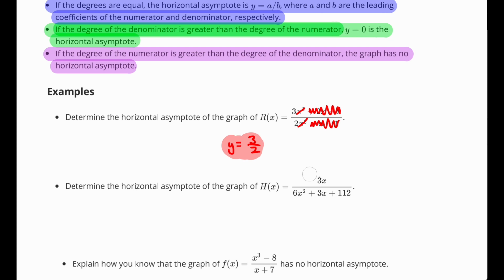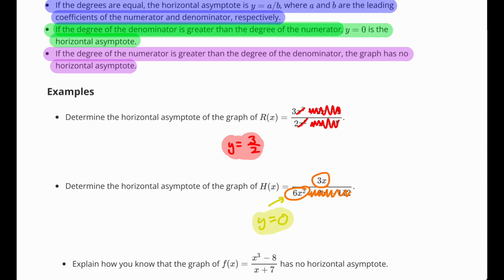Okay, the next one, we're going to do a similar thing. There's all this extra stuff. We're going to infinity, so it doesn't matter. We just need to look at the biggest infinity on top and the biggest infinity on the bottom. Now, if you notice, the power on the bottom is actually bigger. So since the power is bigger on the bottom, we're going to be dividing by a bigger and bigger infinity each time. The answer is just going to be 0.